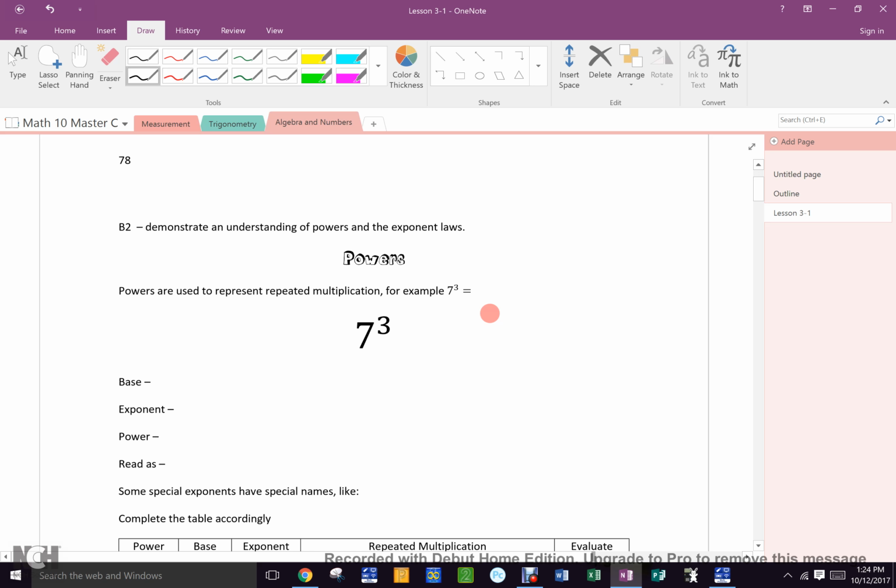Okay, let us go with powers. Now, guys, you can read that first line there just as well as I can. I'm not going to read it out loud to you, but I am going to highlight these two words, repeated multiplication. At one point over the course of this unit, one of you at least is going to tell me that 7 to the third power is 21. One of you is going to say that, which will hurt my feelings a little bit because, of course, 7 times 3 is not repeated multiplication. That is repeated addition. 7 plus 7 plus 7 is 7 3 times to get 21.